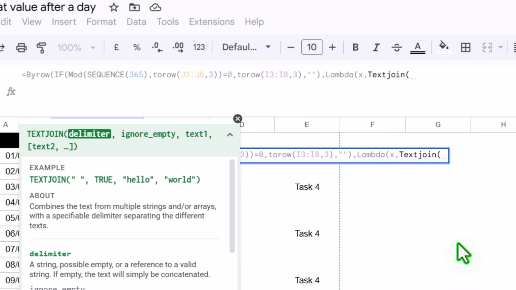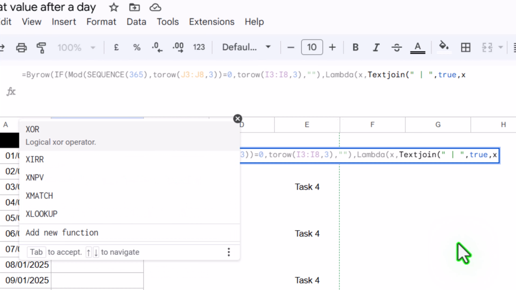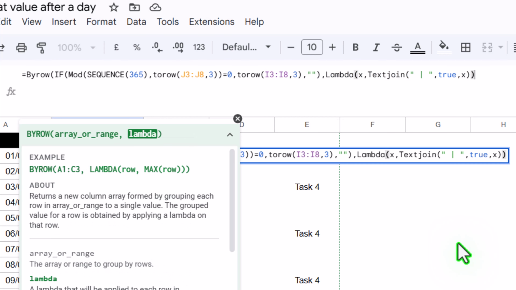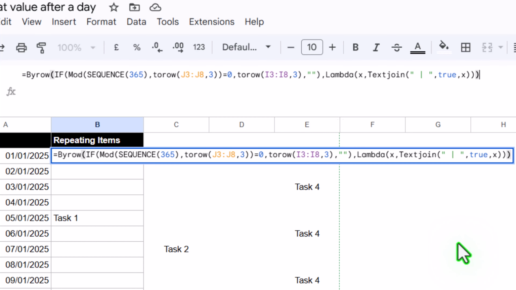Open parenthesis. For the delimiter, in this case, I will type quotation mark, space, pipe symbol, space, quotation mark again. You can use any delimiter you want, hit comma. For the ignore parameter, I will simply type TRUE, hit comma. And for text1, we need to type x, as we already defined x as a parameter name. Now simply close parenthesis for the TEXTJOIN function, the LAMBDA function and the BYROW function, hit enter.